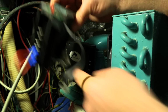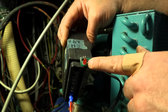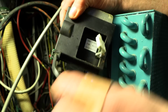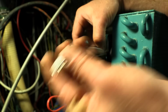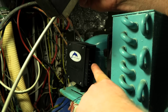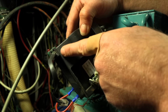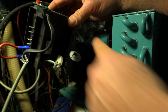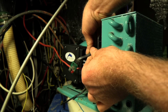The new controller didn't come with this tiny circuit board with the flashing error light on it, and also these 2 little dip switches. This looks like it was just glued on to the old controller. It has this little plug that goes into this socket. So I'm going to have to reuse this. I'm going to pry this thing off and then figure out how I'm going to attach it onto this one. For the moment, I'm just going to plug this in just to see if it works.